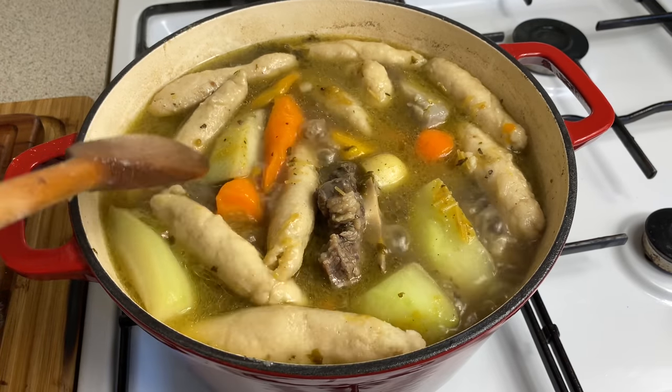So this is how my oxtail soup is looking, and guys, it's all done. Dasheen is cooked, pumpkin, everything is nicely cooked, and I did serve myself a nice bowl of this gorgeous soup. I do hope you enjoy the recipe. It is literally the most perfect comfort food. And even though it did have a few little twists of my own, this is definitely a Caribbean favorite.